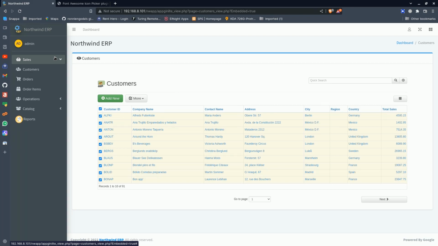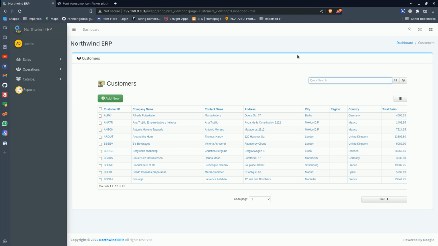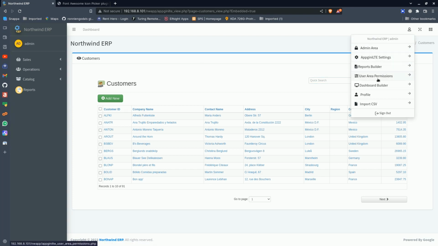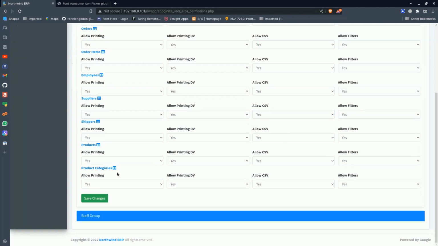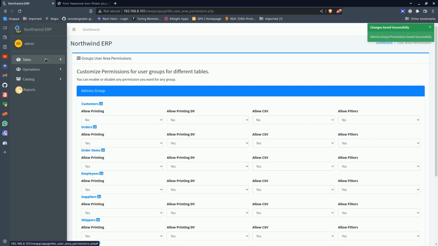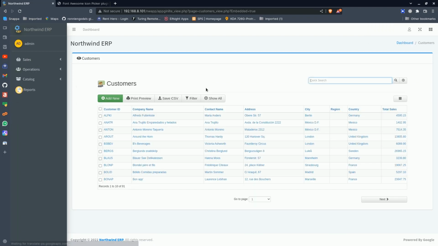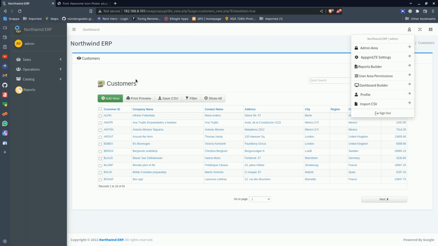So that's it. It's easier because it's much less painful, right? You don't have to write the code yourself and do all those things. And you can also enable easily, because you don't touch any code. So let's say enable the permissions here and save it. When you save and go back to the customers table, you see they're back easily. So you don't have to struggle writing code in the hook files. So that's it about user area permissions generally.